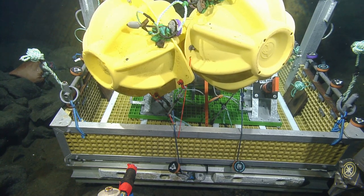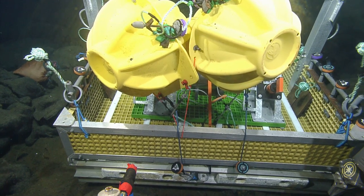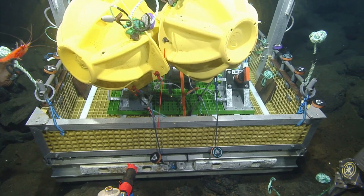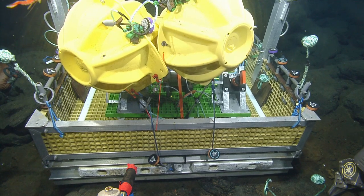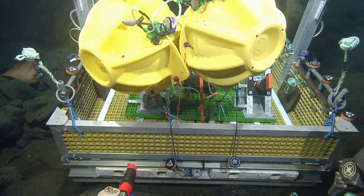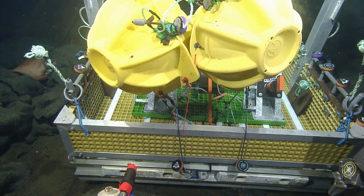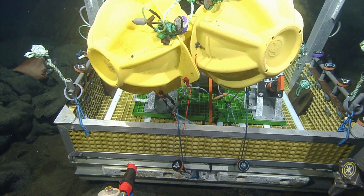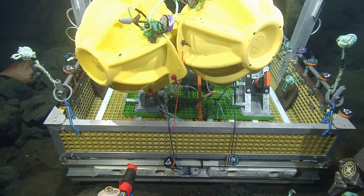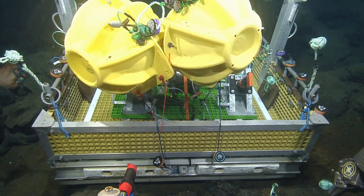But I can't see. Gladiators out of the way first. Sure, that works. However you want to do it. The two hockey pucks up front? Yeah. As long as they don't get stuck into the fiberglass, we're good. I got no idea what a gladiator is. A gladiator is a hockey puck with a butterfly nut toggle on the end. So if you stick the butterfly nut into the grating, it's there forever. That's something we can't get back out with the manipulator, so you have to be careful when you set them on the blue grate, on the green grate in there. Okay.